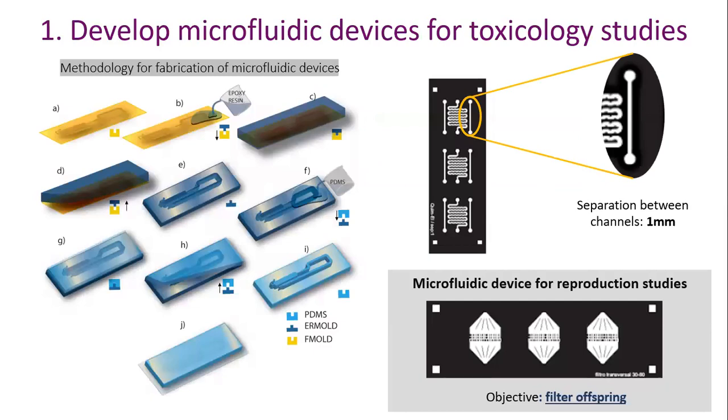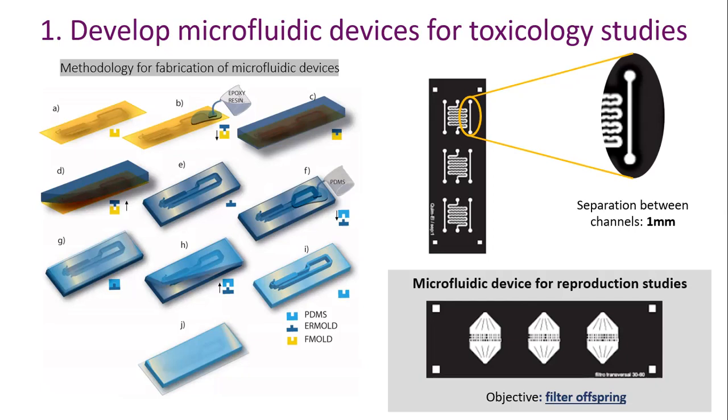Regarding the first objective, we designed and made this microfluidic device with the following methodology. Design is elaborated using a Corel program with desired dimensions. This design is printed on a polymer that serves as a base for an epoxy resin mold. Then this mold is filled with PDMS where more replicates can be generated. The PDMS device is bound to a glass slide using a plasma.